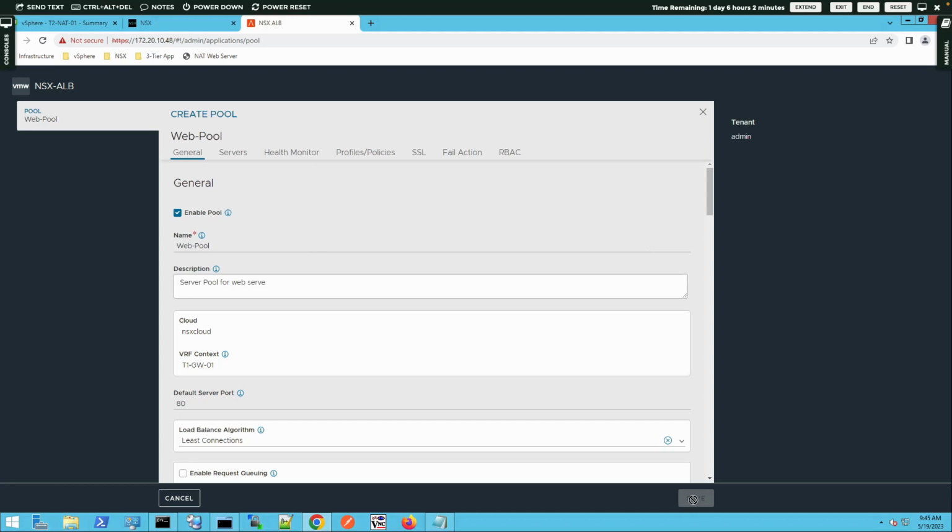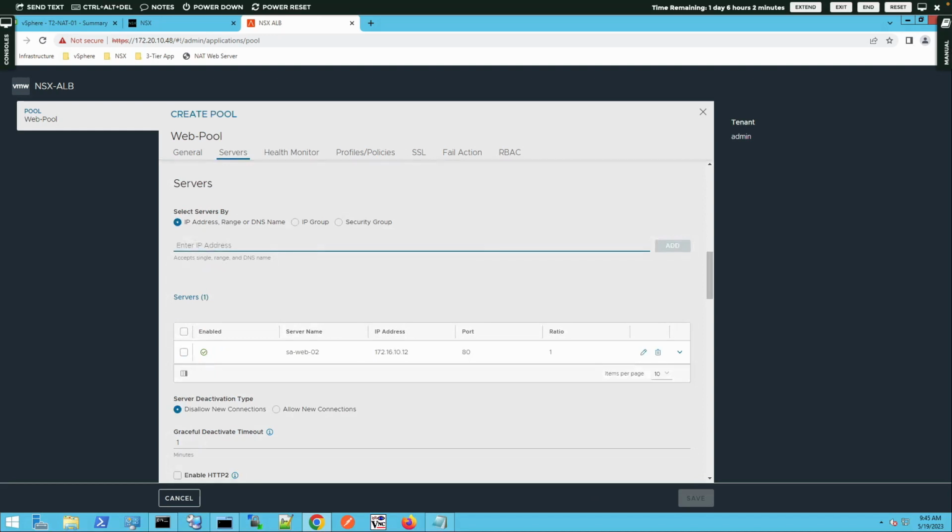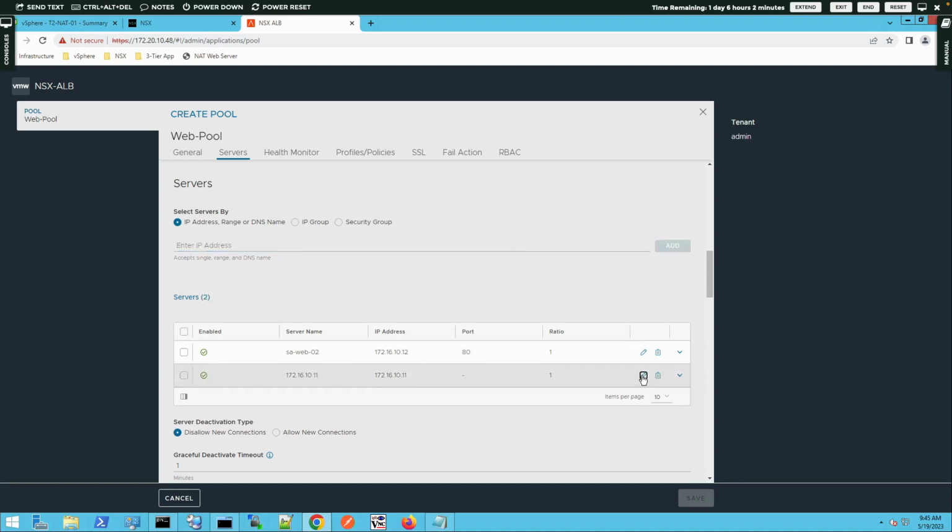We'll get that going. Let's go ahead and add Web 01, SA Web 01. Now, 172.16.10.11. All right, we'll add that.